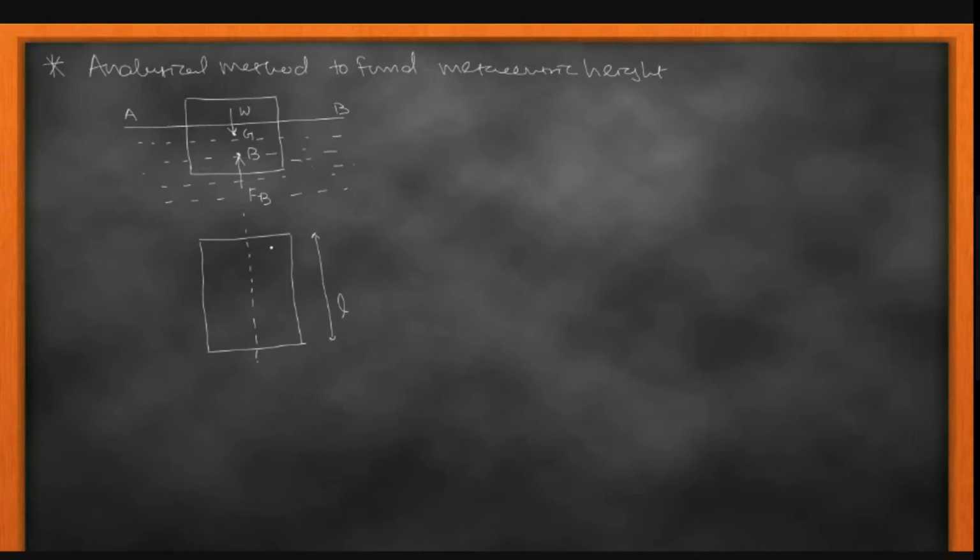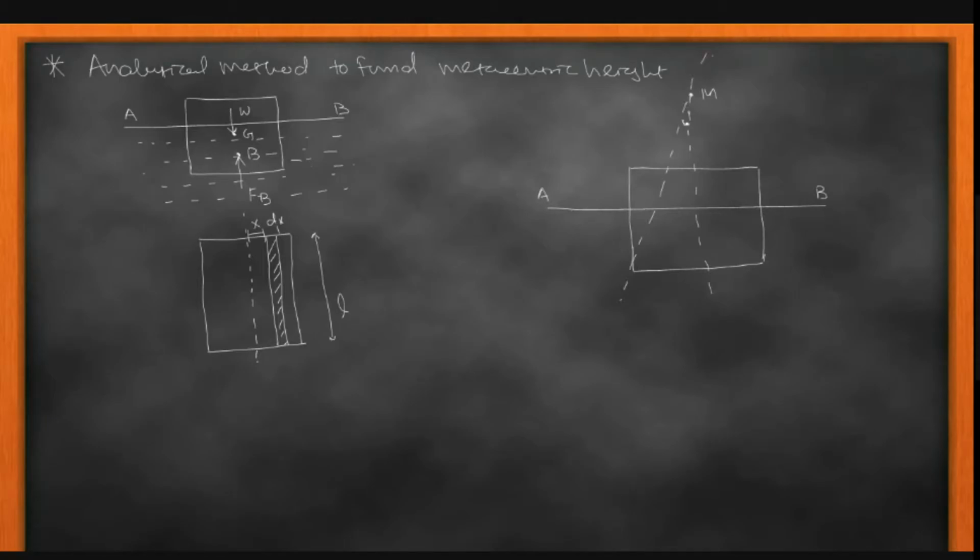Now I'm considering one small strip over here. This is the strip that I consider at a distance of x from the neutral axis, and having a width of dx. Suppose I'm plotting it over here. This is the surface AB. This is the object in the first position. This is the neutral axis. When it has some angular displacement, let's say this is the metacenter M, so one line is passing through this metacenter.